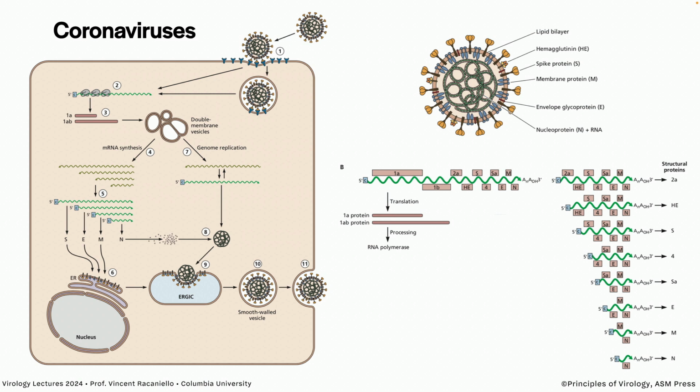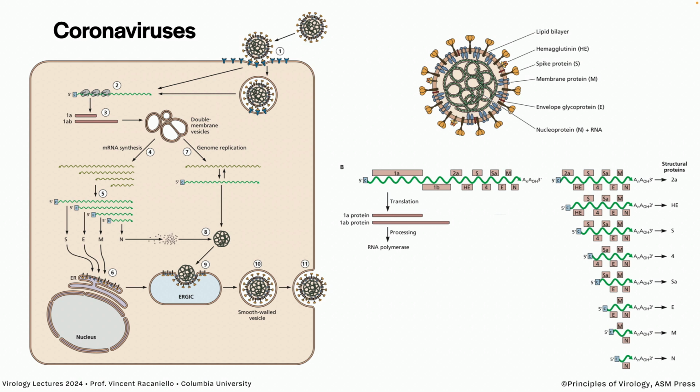The first third of it or so is translated to make the polymerase enzyme. And that polymerase can either reproduce the genome to make full-length genomes that you want to make new particles with, and we'll talk about assembly of particles separately later, or it can make mRNAs. And the polymerase will take the plus-stranded genome and make negative-stranded mRNAs, and then from those it will make plus-stranded mRNAs, which are then translated to make a variety of structural proteins.